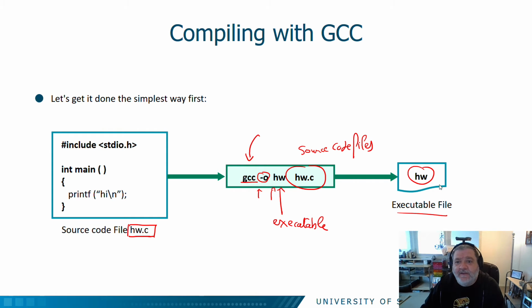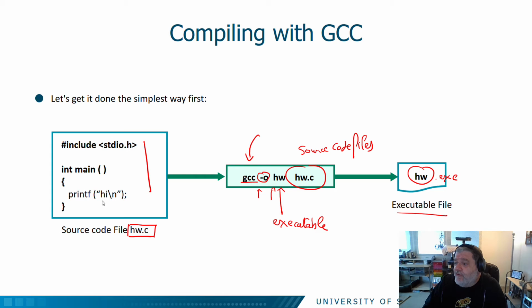And you are going to notice that we don't have .exe. On Windows, an executable file is generally suffixed with .exe. In Linux, Unix, macOS, you don't need that. There are different ways that the operating system recognizes that hw is an executable file, so you can call your executable file whatever you want: hw, hw.me, hw.run, whatever you can make up. You can even use hw.exe, but the .exe suffix means nothing special to the operating system when you are on Linux.